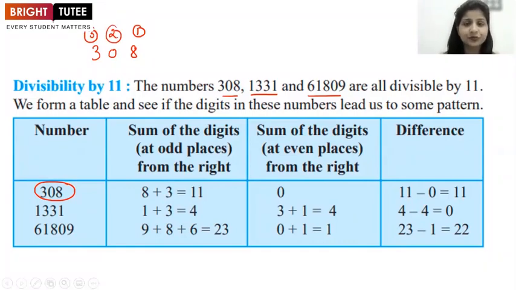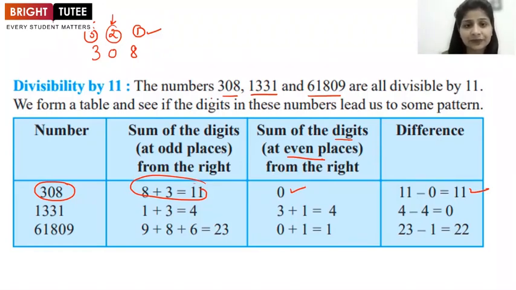Now what we have to do, from the right you keep positioning the digits 1, 2, 3 and 4. So you have to take the sum of digits which are at odd places: the first position is odd, the third position is an odd number, so 3 and 8 you will add, that is 11. Now the sum of the digits at even places, that is 2 only, and it is 0. So that I have written. Now we have to take the difference of these two. So 11 minus 0, you see, it is 11. The next number, we will apply the same rule and see what comes up.